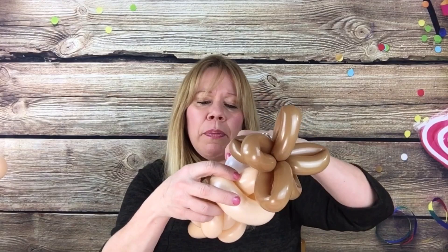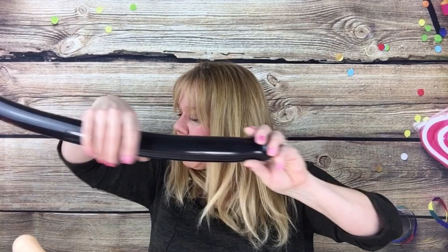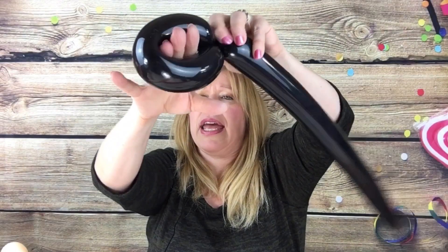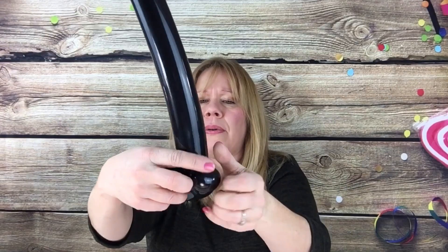Here's our little guy. I am not going to draw his eyes on yet because I'm going to borrow them for the other one just to keep the video from being five hours long. There's your little guy's head. Now let's make a body — I made this body before and even showed it on a Facebook Live for Mickey Mouse. What we're gonna do is make a pinch twist, the cherry tomato-size pinch twist bubble. I'm gonna go a little quicker here. This had a five-finger tail on it.